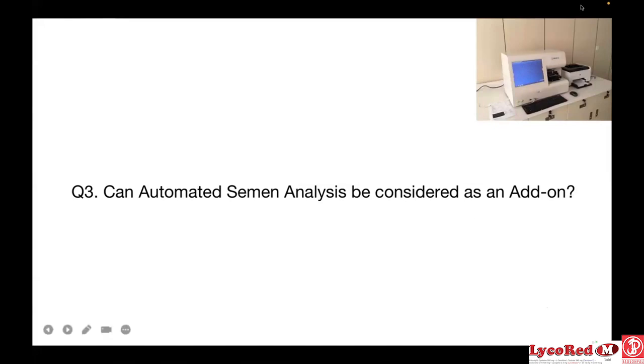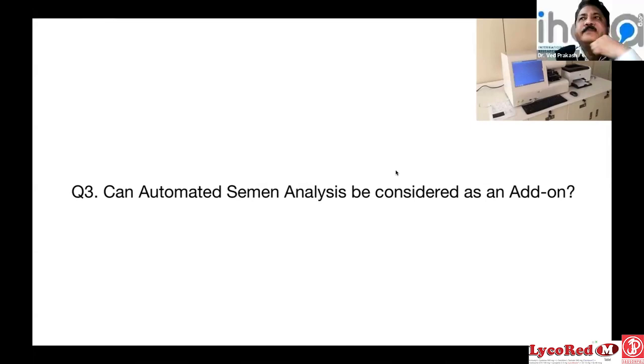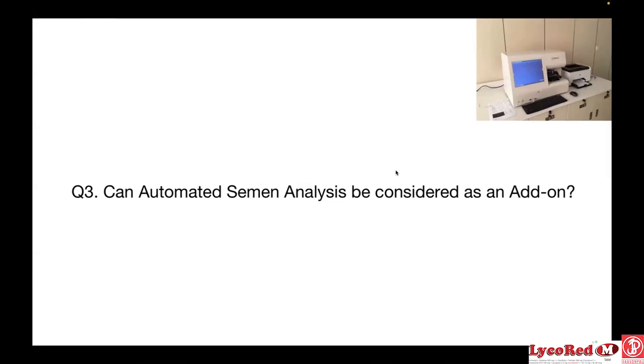Sir, if we go for different tests like ROS, DFI, or vitality test, and we get all the parameters done in one report, then before we get fertilization failure or any abnormalities in embryos, we can get an idea before we go for the procedure. So I think it will be helpful for the embryologist and also for the clinician to take the decision before we go for the procedures. I think it is somehow useful for us.